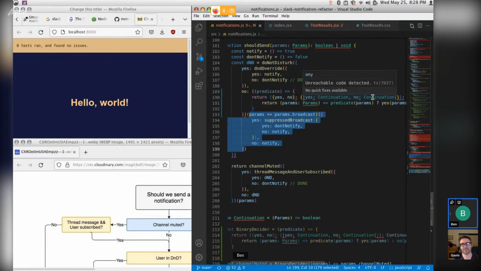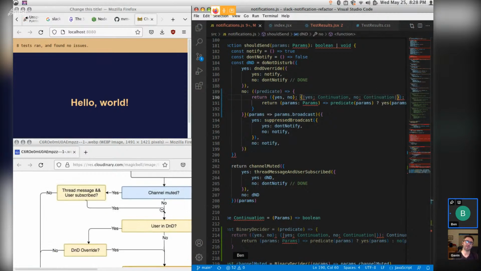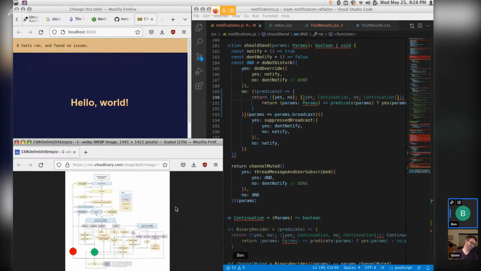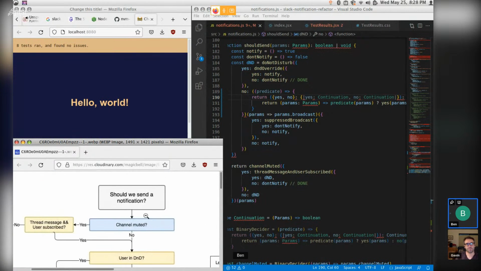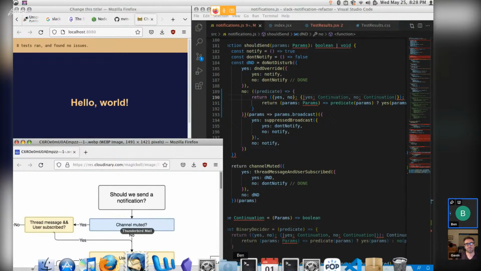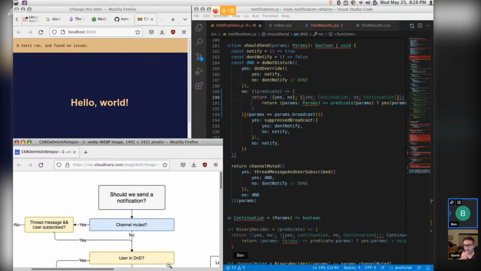Yeah, that was going to be my line of argument, but no, I actually realized that it is not, because what we're going to end up with is actually an exponential explosion of possible paths. Because remember we had this user in do not disturb mode box that was an object that we had to extract out and then use in two places because it has two arrows going into it. If we try to inline that thing into the places that call it, we're going to end up with basically double the amount of code.